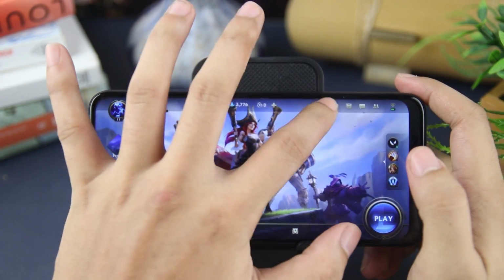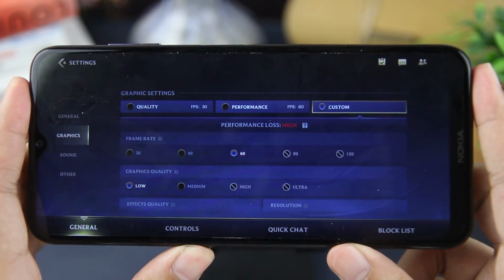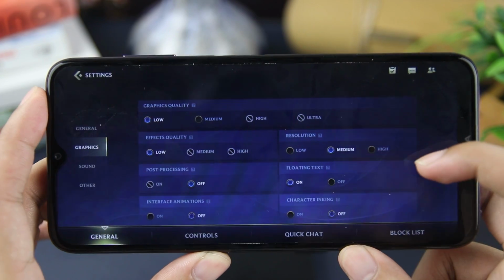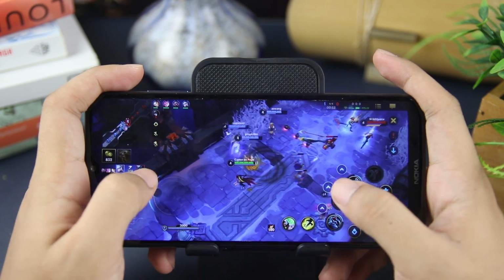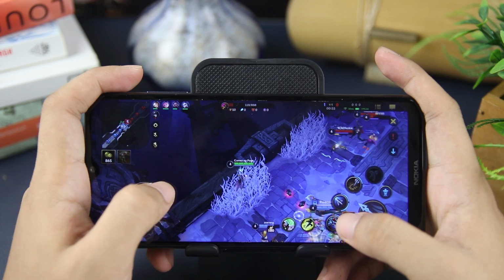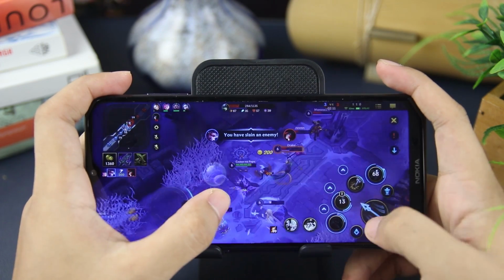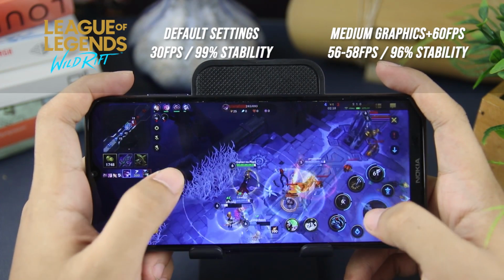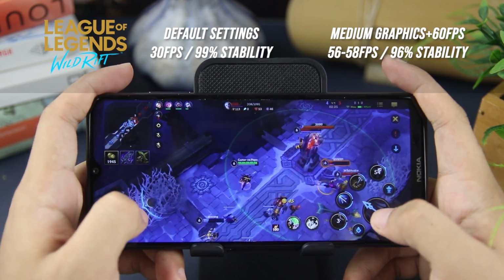Next is League of Legends Wild Rift. By default, settings are set to quality like all other entry-level smartphones. Heading to custom to bump it up, some settings are locked out. Graphics quality can only go as high as medium, effects quality is set to low while medium and high are locked out, and post-processing is turned off with no option to turn it on. So let's go with those settings and start our gaming test. Our gameplay was smooth somehow, although you can feel that the device is having a hard time maintaining stability. For the default settings, we get 30 FPS with 99% stability, while on the balance plus 60 FPS, we get 56 to 58 FPS with 96% stability.